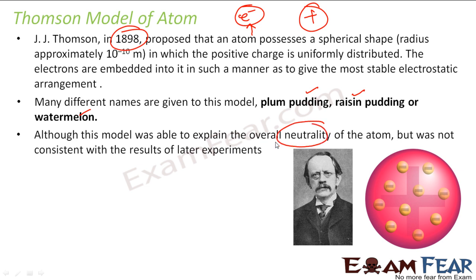But if you assume this model is correct, chemists did a lot of experiments later which proved that this model is incorrect. We'll explain those experiments, but this model was totally incorrect. And once again, note, at this time when Thomson proposed the model, the neutrons and protons were not discovered at that time.